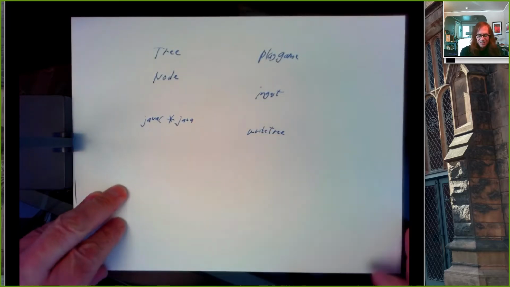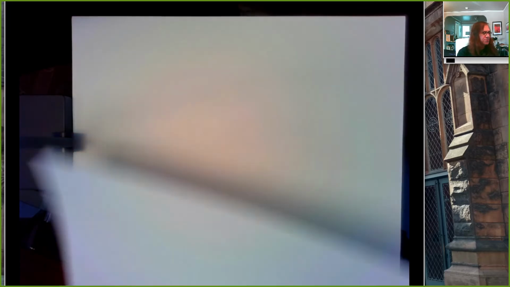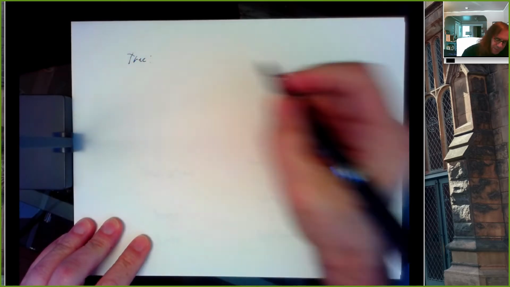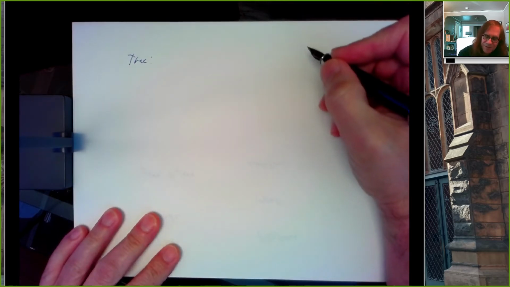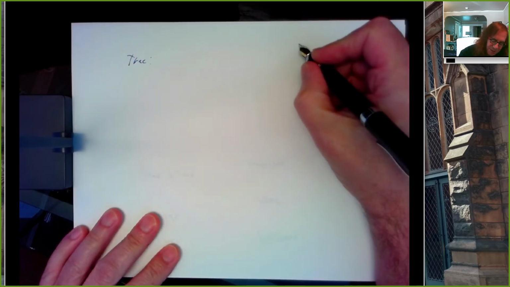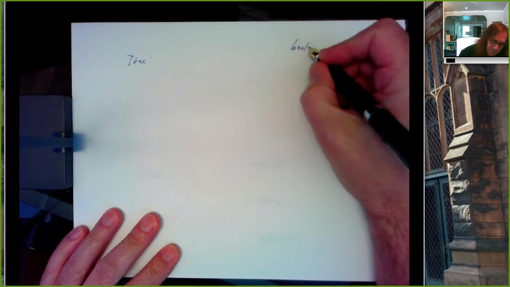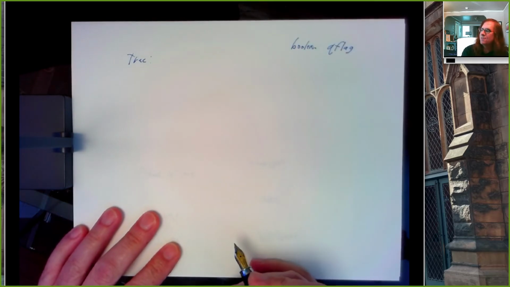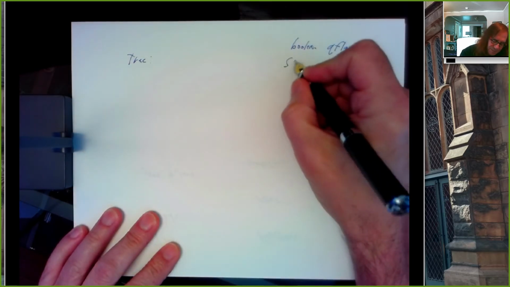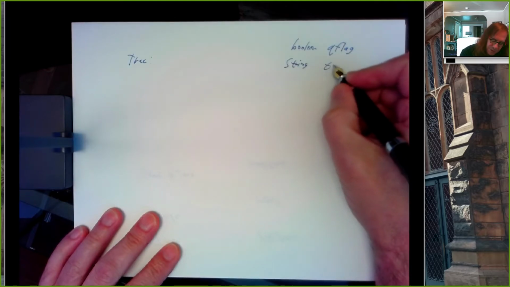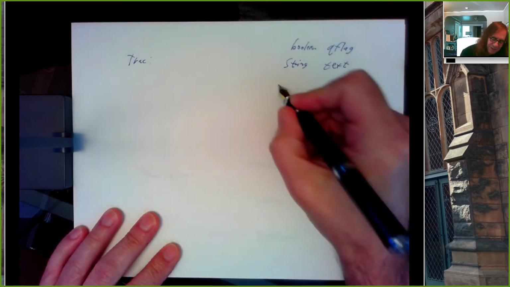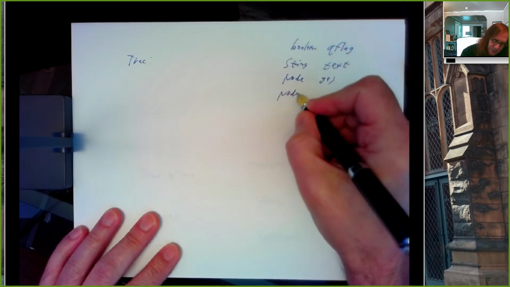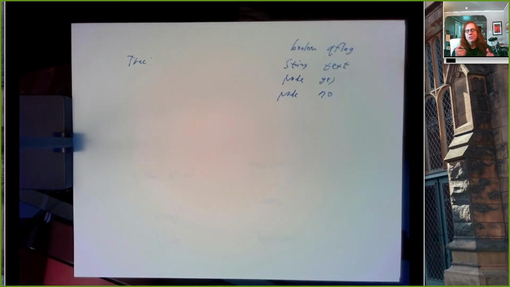But let's talk about the details of what these look like. So let's update the tree. So suppose we have our tree. I'm just going to call it tree. And I'm going to define a pretty simple structure, which is going to be a Boolean question flag. So this will be true if we have a question, false if we have an answer. A string which holds the text of the question or the answer. A node called yes and a node called no, which are the two children of a node.